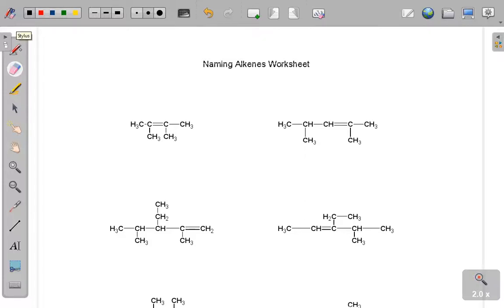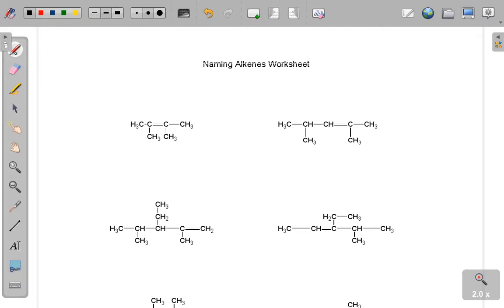Okay, so we're going to take a look now at this worksheet I gave you yesterday on the naming of the alkenes. I hope that the slides were of use to you and the questions on the slides were of benefit. Well, I want to take a look at the worksheets in particular because they have molecules that would be considered quite complex. You've got to take your time with them, but follow the rules. So let's just name them very quickly.